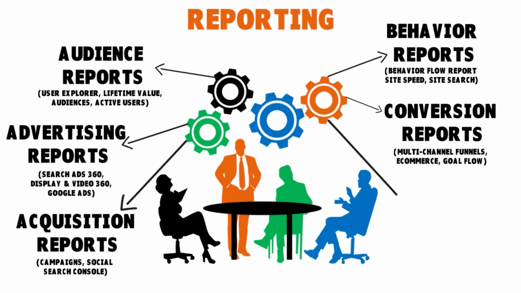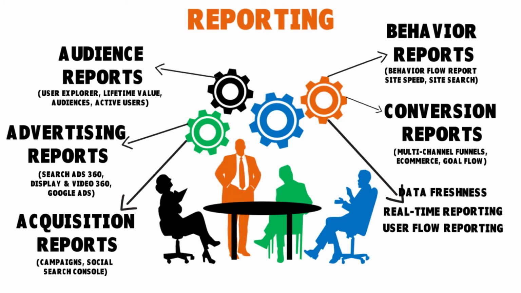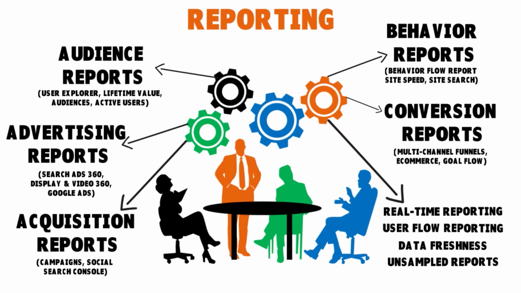So you have real-time reporting, user flow reporting, and data freshness. And the last one is only available in Analytics 360. You also have something called unsampled reports and roll-up reporting. The roll-up reporting allows you to have an aggregated view of all data from your analytics properties to see global metrics or isolate individual brand performance across countries. Roll-up reporting is helpful if you have a global brand. If you are engaged in several countries and you want to monitor visitor behavior and patterns on your site based on geography, right? So in the United States or Canada or Nigeria or Algeria or Italy, you name it.